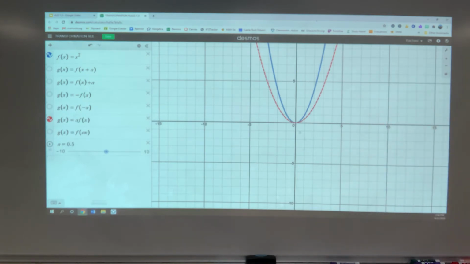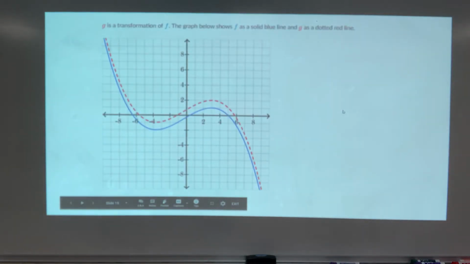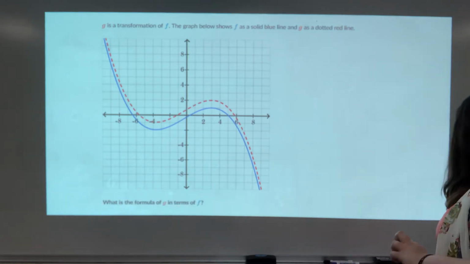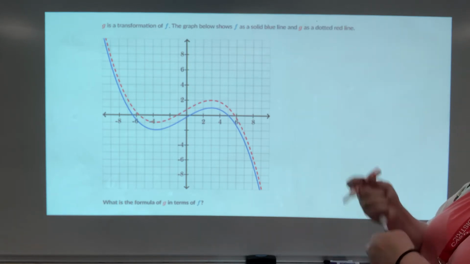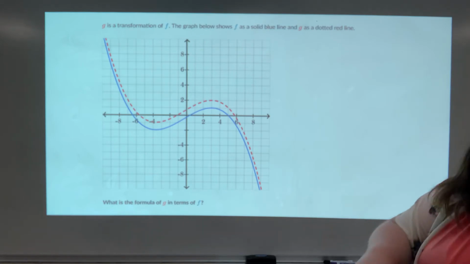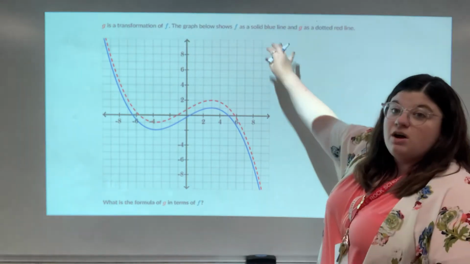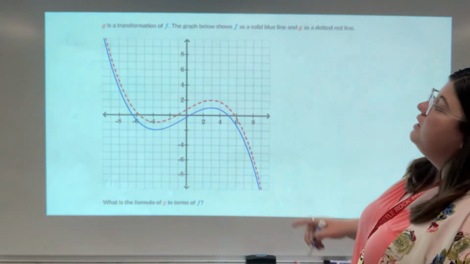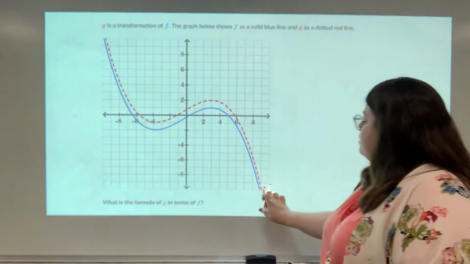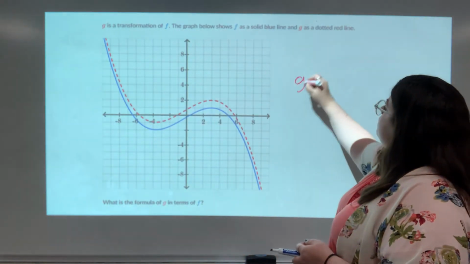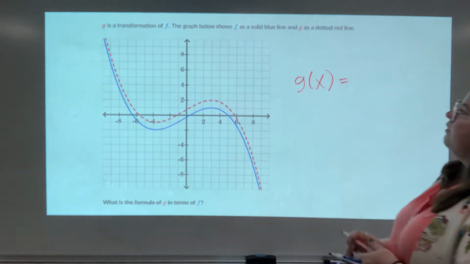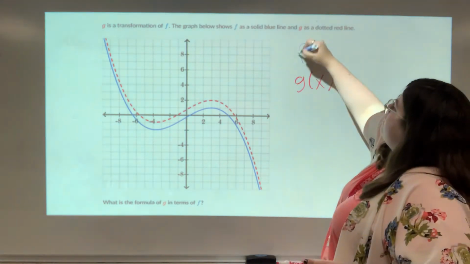Okay, there's my mouse. So next thing I want to do is just be able to write some transformations here, all right? Let me get a red and blue. So the blue is the original function. It's probably small for you here. You can read it on the PowerPoint as well. It says G, the red G here, so this red one is a transformation of f. All right, so I've got g of x, I have f of x.